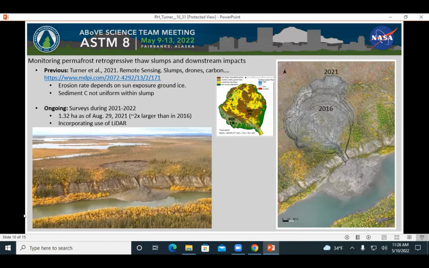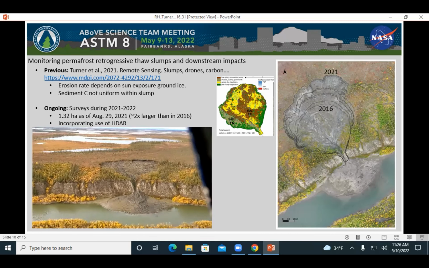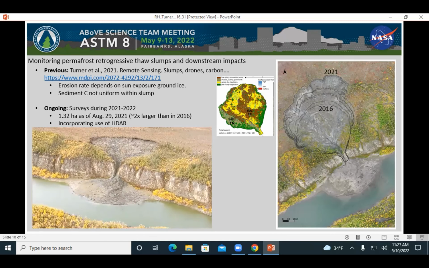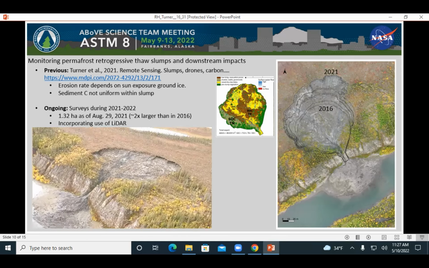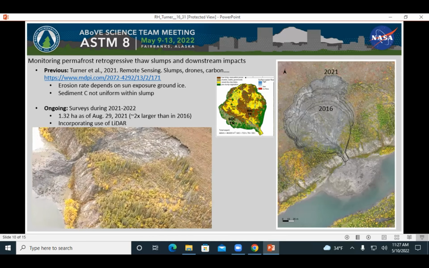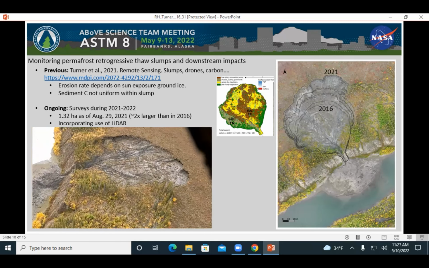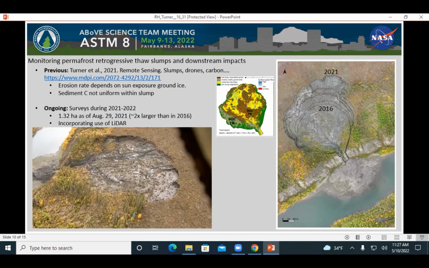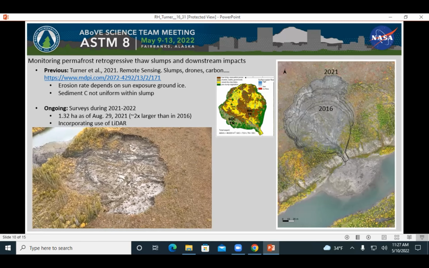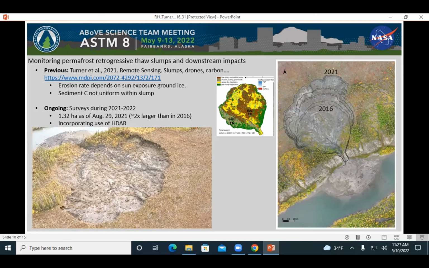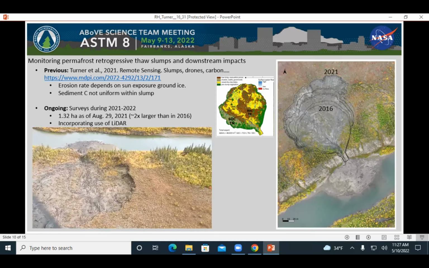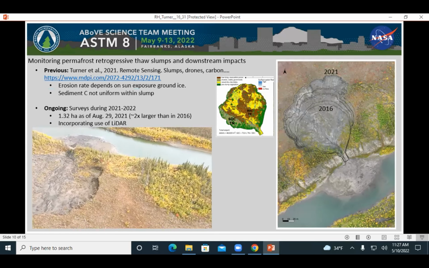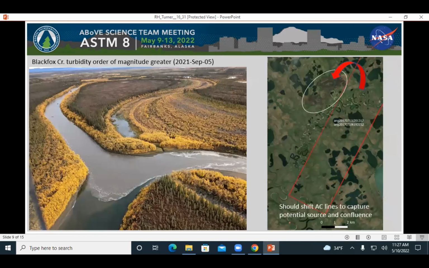You can refer back to a paper if you're interested in this, where we utilized a whole bunch of different UAV techniques to characterize the different geomorphological components of the thaw slump. This actually ties in really well with our stream monitoring network, where we can see how these types of episodic events are influencing downstream. So just now, can we go back to that, and I'll finish just on that.